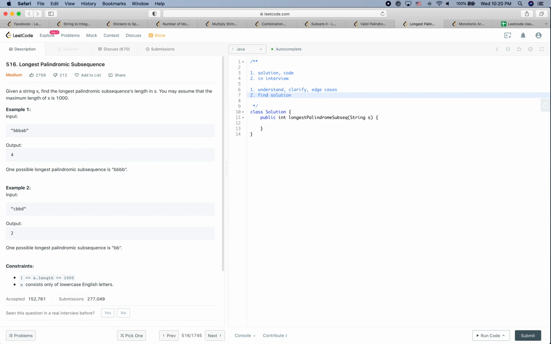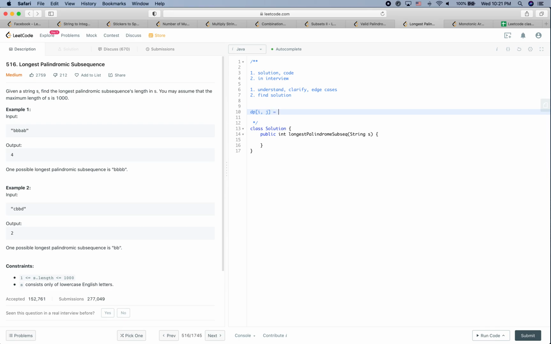Having said that, it's mostly about finding the DP formula. So let's see. Suppose we want to find dp[i][j]. dp[i][j] means, for the substring from i to j, what is the longest palindromic subsequence.